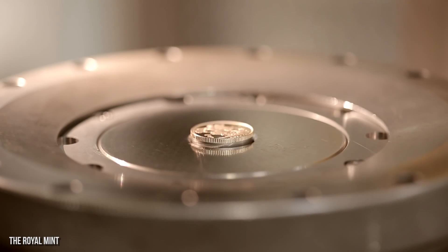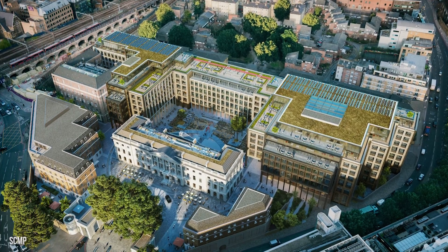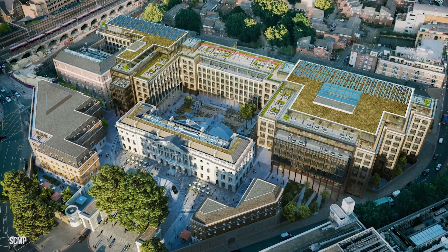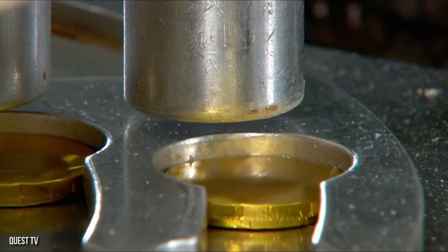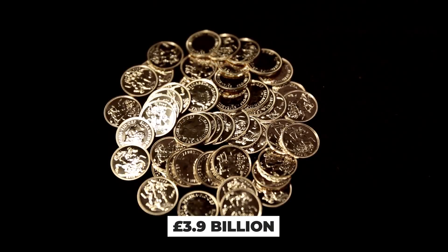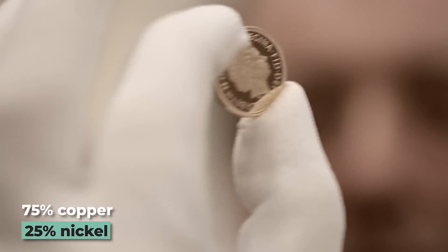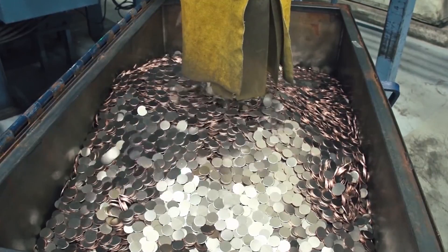The coins in the UK are handled by the Royal Mint, which was founded in 1886, making this group 1,135 years old. Their headquarters in Llantrisant, Wales produce around 5 billion coins per year. During 2012, an estimated 28.9 billion coins were in circulation, with a value of around 3.9 billion pounds. In that year, materials in the 10-pence coin were changed. Previously, the outside was formed with 75% copper and 25% nickel, while the inside was made of an alloy between the two.